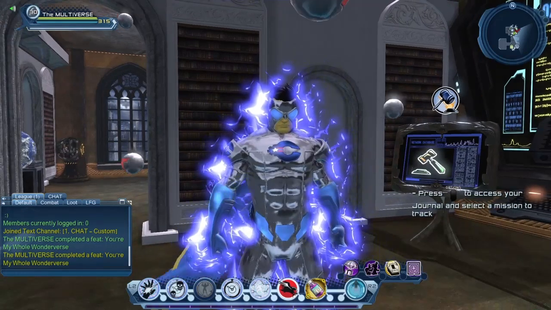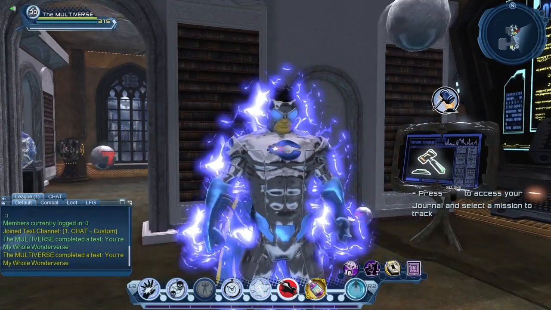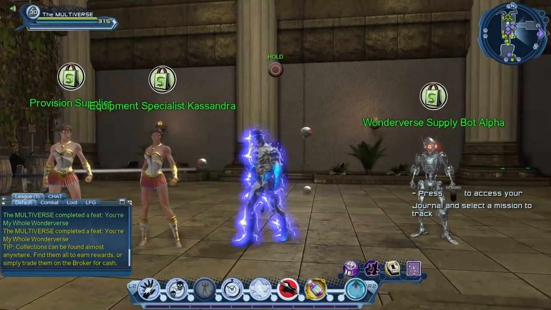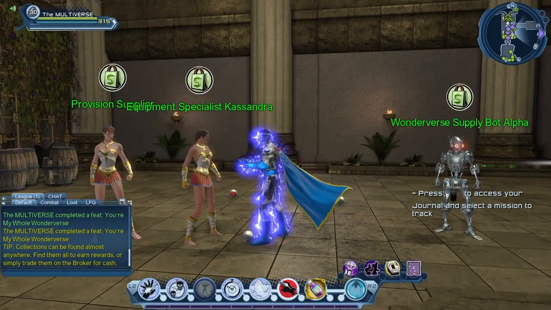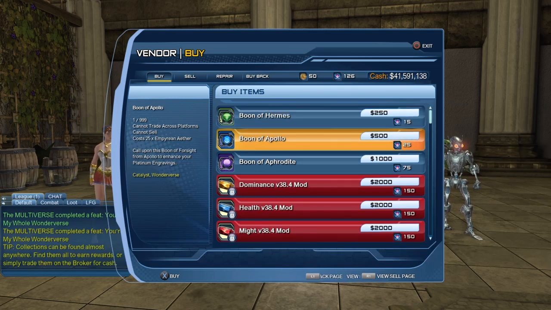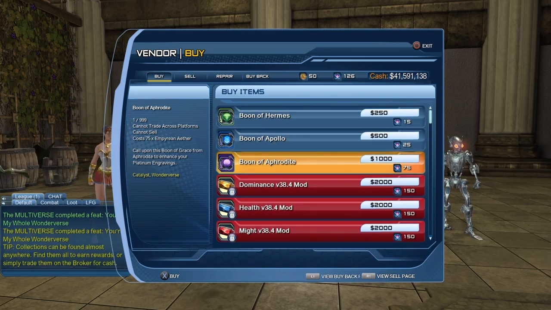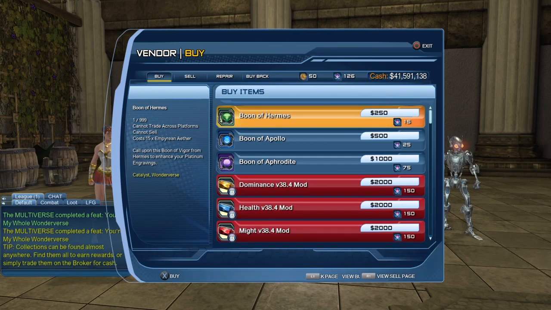So if I did not purchase the boons of Hermes from here, where did I get them from? Let's take a look. So most of the boons I purchased from equipment specialist Cassandra, and I bought a few from the broker as I told you. So you can see here you can get the boons of Hermes for 15 Empyrean Ether, you can get the boons of Apollo for 25 Empyrean Ether, and the boons of Aphrodite is 75 Empyrean Ether. So in this case, I much prefer to pay 1.5 millions on the broker for the boon of Aphrodite, and for the boons of Apollo and Hermes, I bought them here.